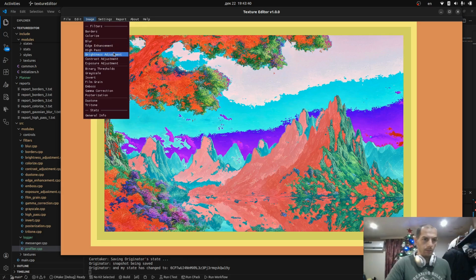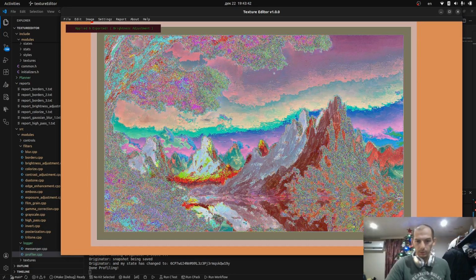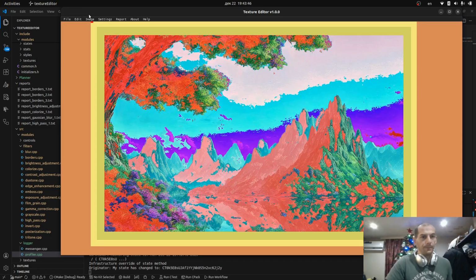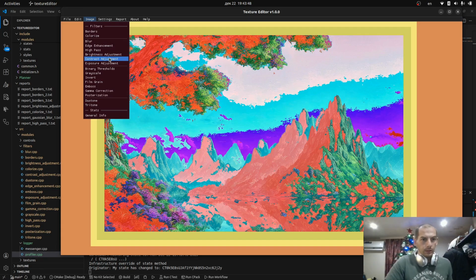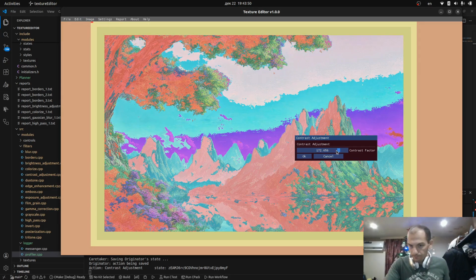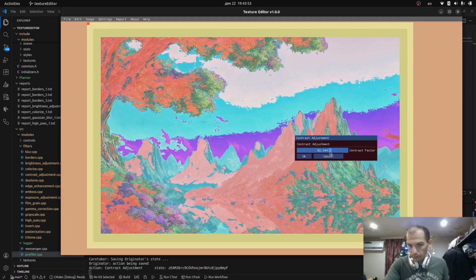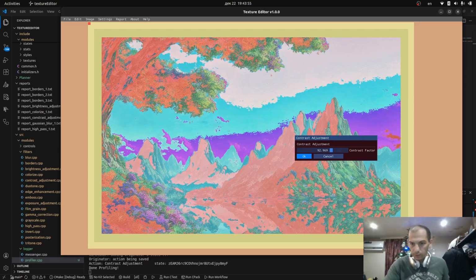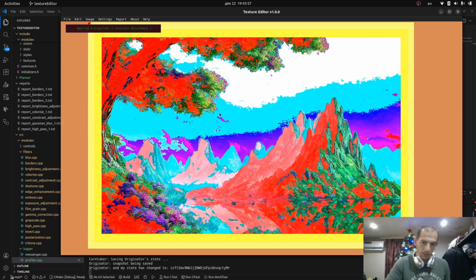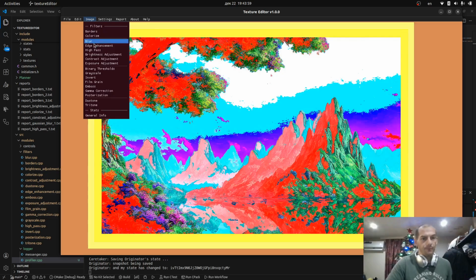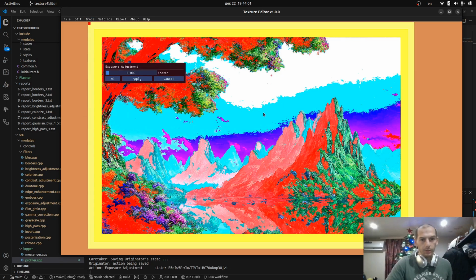Next one, brightness adjustment. Let's restore it. Contrast. Let's try with some factor. Yes. Then exposure adjustment.